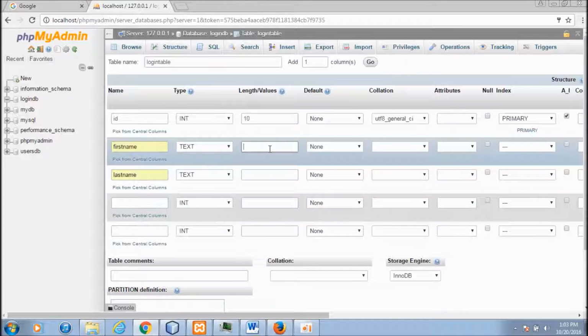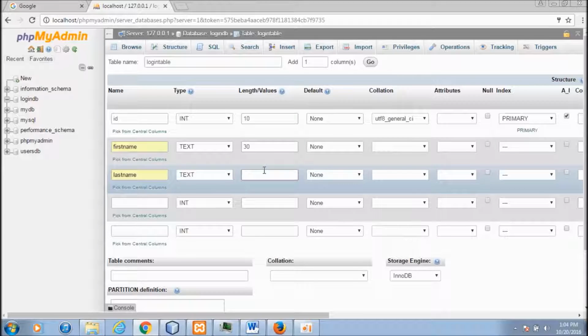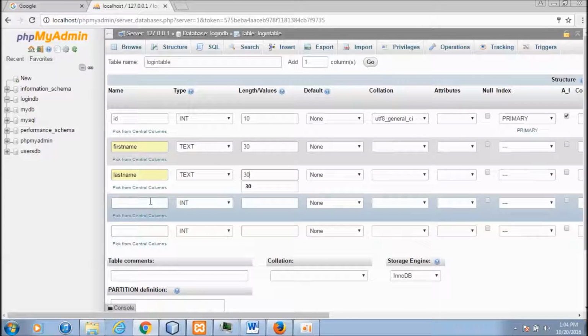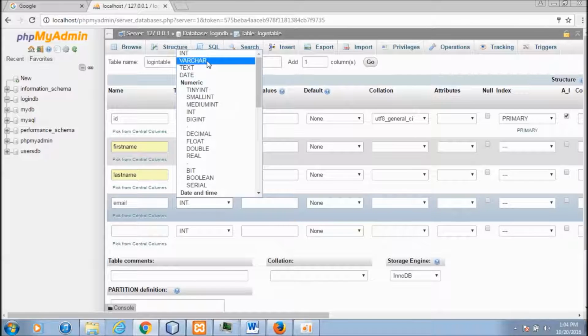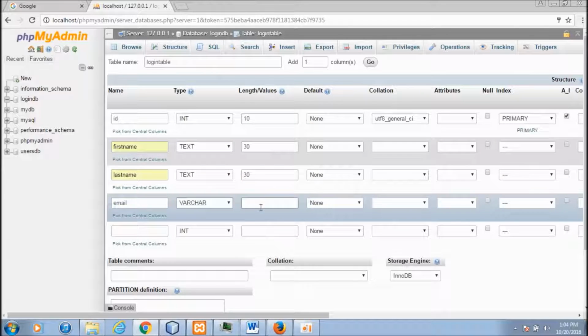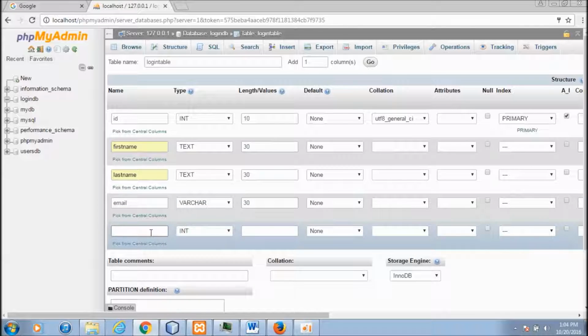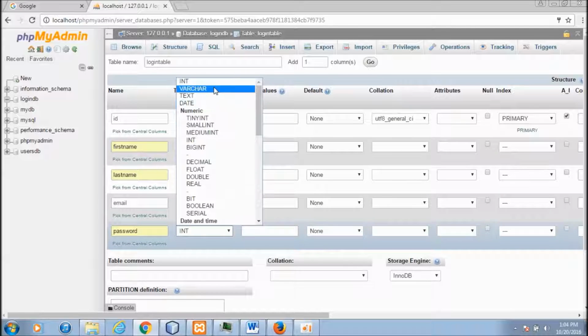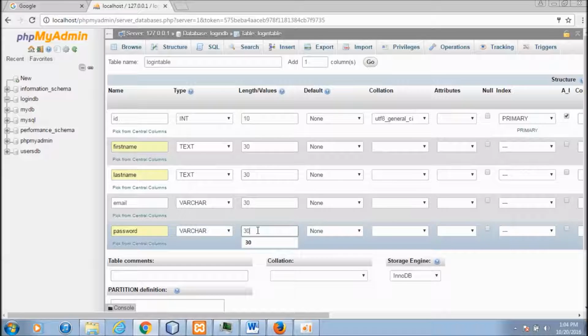We can have that here for the length. Email, we can have it as variable character, and have length 30, and password, we'll have it as variable character and 30.